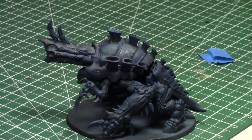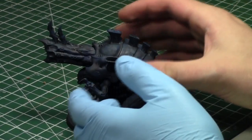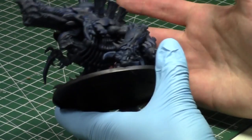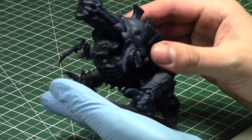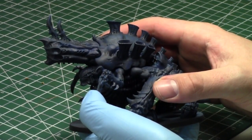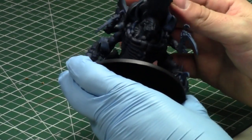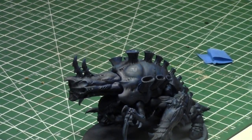Welcome to my Tyranid painting challenge. Over the next couple months I'm going to be painting Tyranids, because Tyranids are actually the first army that got me back into 40k and I have a lot of Tyranid models that need to be painted. I'm going to focus on models I don't normally use, to expand my army so I don't have the same frequent list in battle reports. There are six new monstrous creatures I'll be painting over the next couple months, starting with the Exocrine.